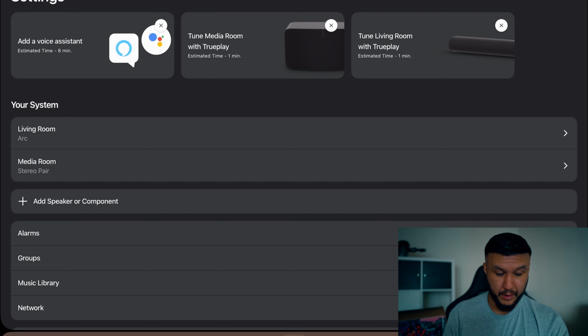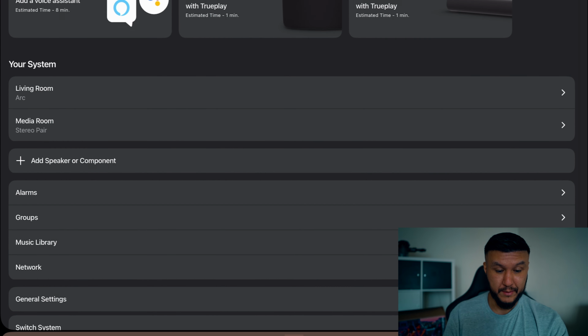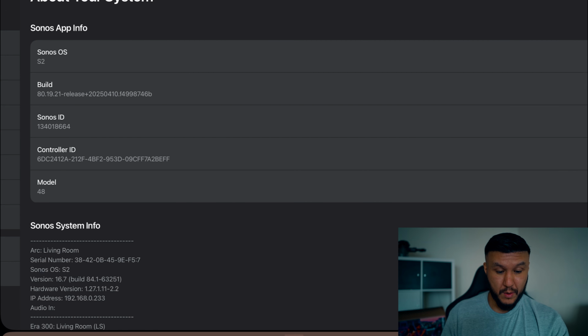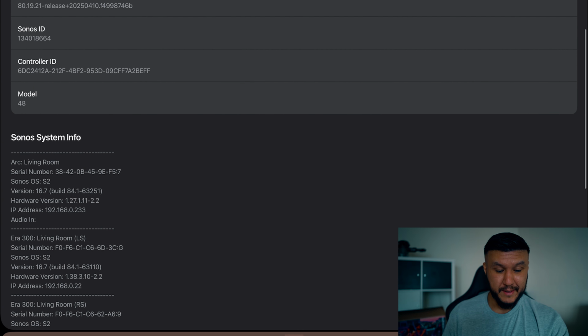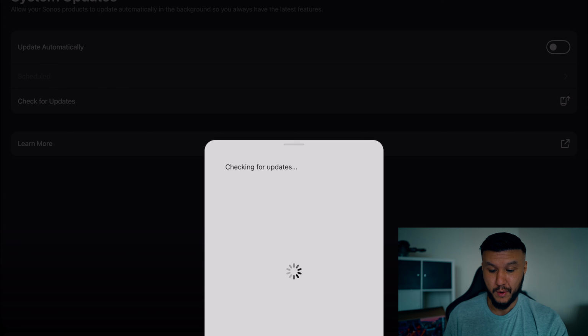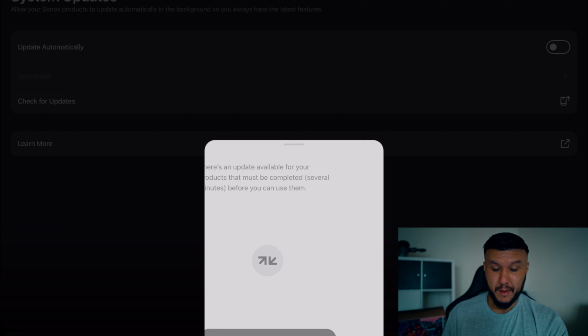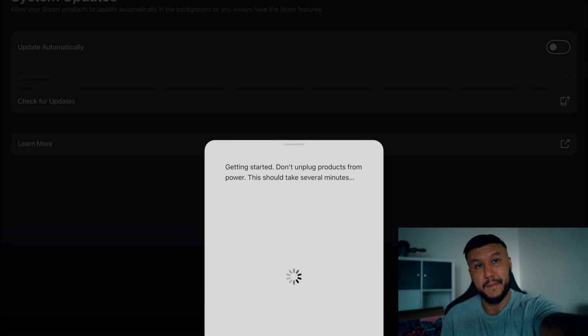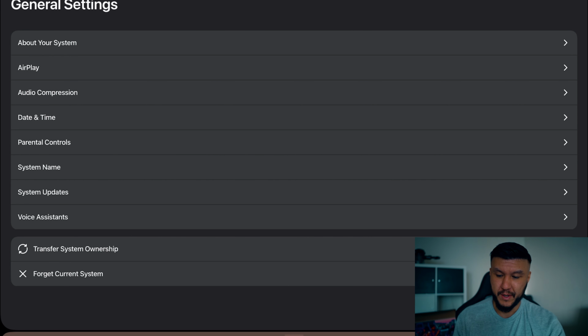But I wish that the front drivers were turned on when you use them. That's another thing that we're not gonna talk about in today's video, but we're gonna see where we are at. So we are still at 16.7. Let's go into the system updates and check for updates, and as you can see, I'm gonna do the update. I'll be right back. So we're back and we're finished with the update.